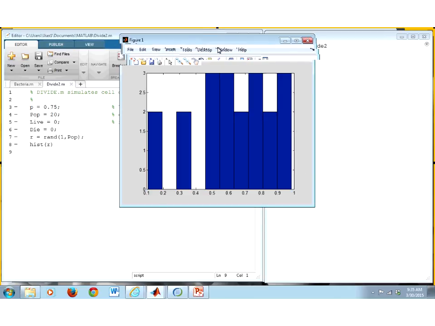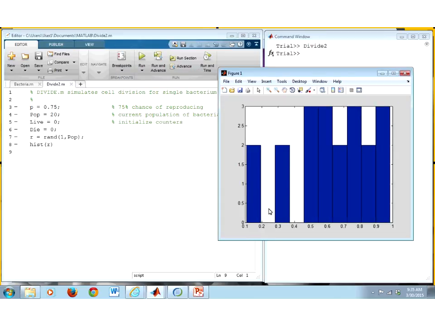and generate, as I mentioned, a histogram of the results, and we see here that we have a variety of bins that go from 0.1 up to 1. So MATLAB by default has decided to create 10 bins and to count how many appeared within each bin when it generated those random numbers. So out of the 20 random numbers generated, we can see that the counts vary from 0 in some cases up to 3 in other cases, often 2.